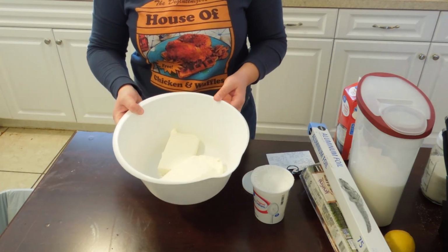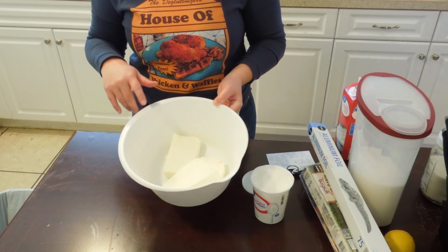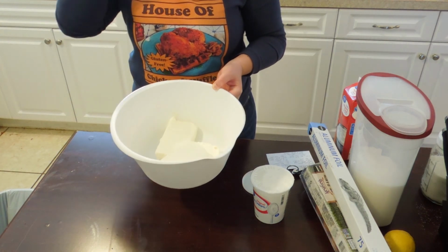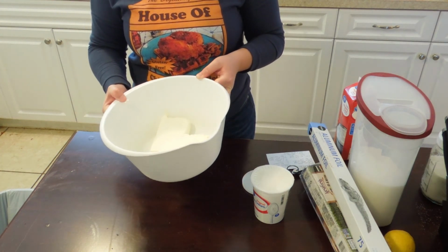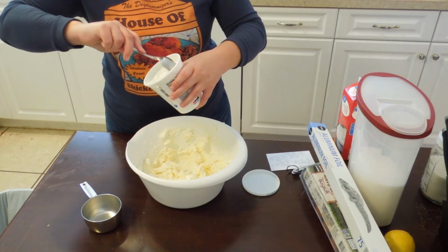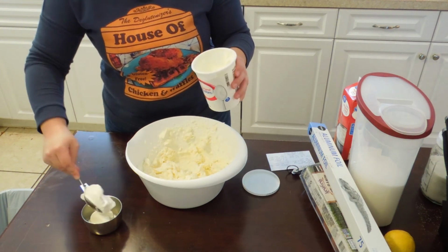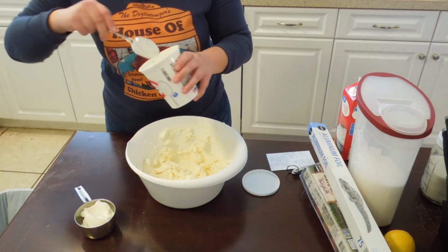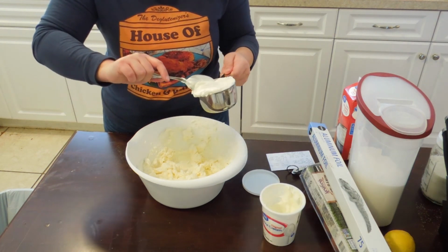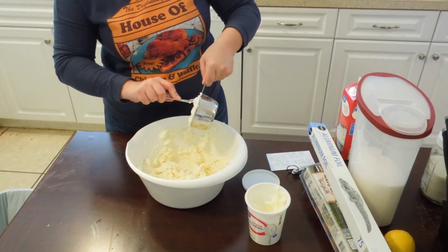So I have here 3 blocks of cream cheese that have already been sitting out at room temperature. I like to unwrap them while they're still cold so that way they don't stick to the foil wrapper quite as badly. So I'm going to beat these up until they are smooth. To my 3 blocks of cream cheese, I want to add 1 cup of sour cream. So I'm just going to spoon this into a dry measure. Level the top. And that's close enough.